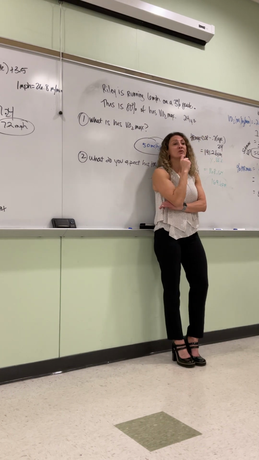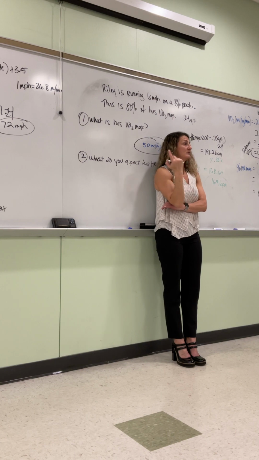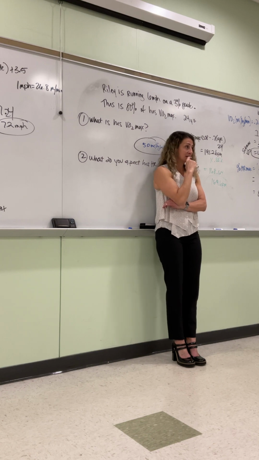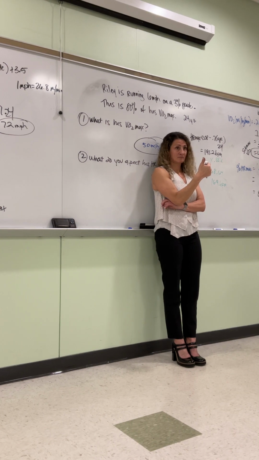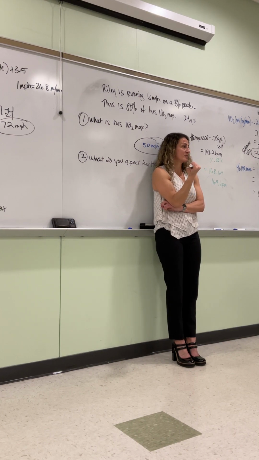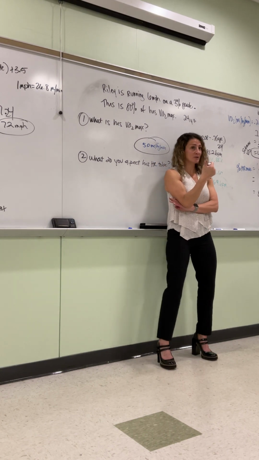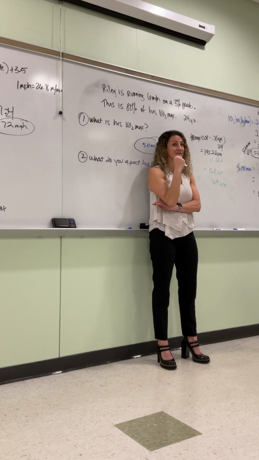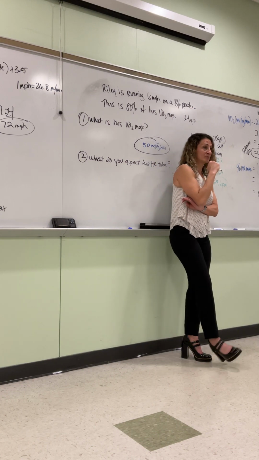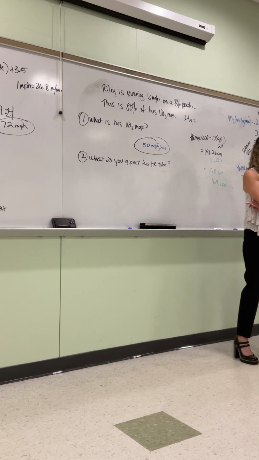I'm running laps around a track. I'm going to run 8 laps, which is 2 miles, and I'm going at about a 10-minute mile pace. Then I stop after 8 laps and say I'm too tired to continue. What's my main cause of fatigue? Motivation. Have I run out of glycogen? No, because I've only been running for 20 minutes, so that's not an issue. Have I accumulated hydrogen or phosphate? A little bit longer. Yeah, because if I can go for 20 minutes, then I'm working aerobically, so I'm not producing lactic acid, not accumulating lactic acid.